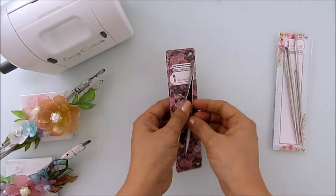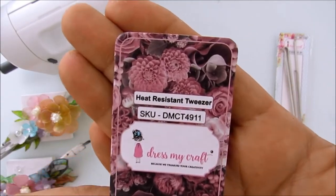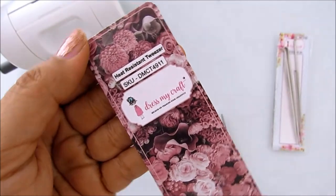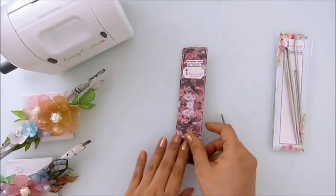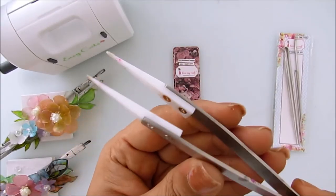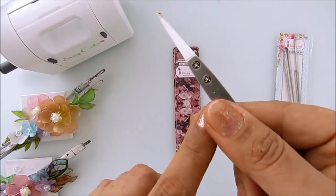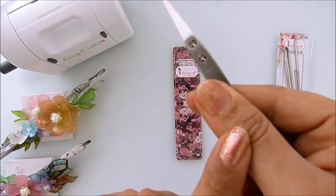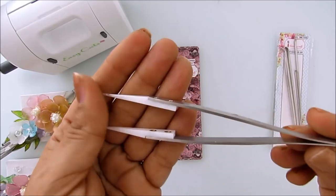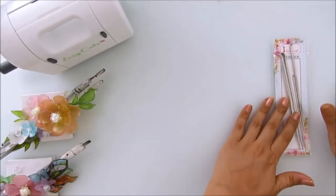I'm just going to set aside these for now and bring your attention to some of the tools that you definitely need to work with this product. The first one being the heat resistant tweezers launched by Dress My Craft. This is a must have if you're working with this product. This tweezer is uniquely designed with its silicone tips to counteract the heat transferring to the tool. That means this will protect your hands from excessive heat and help you to structure your embellishments to utmost satisfaction.